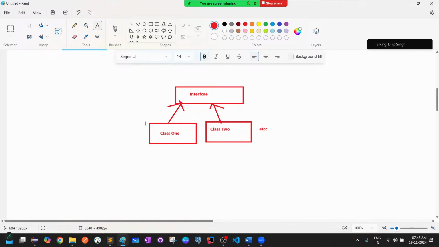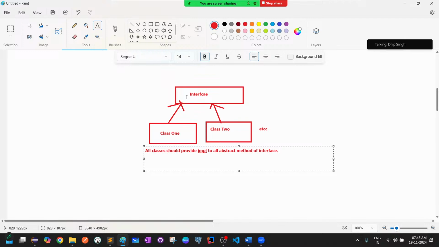But the rule in this case is that all classes individually should provide implementation for all abstract methods of the interface. That is the only rule you have to follow.